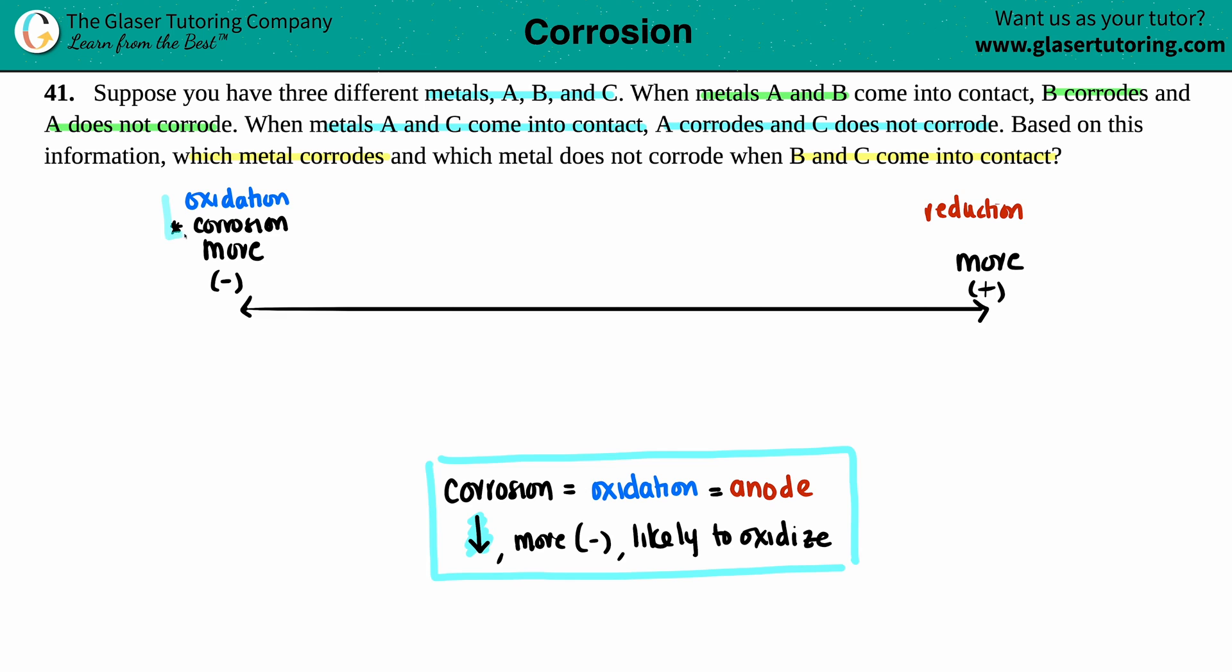Okay, so now we have everything set. So now we're just going to pin them up and see what's going on. So it seems like I have three metals. I got three highlighter colors. So here is metal A, here is metal B, and here is metal C. All we have to do is put them on the number line.